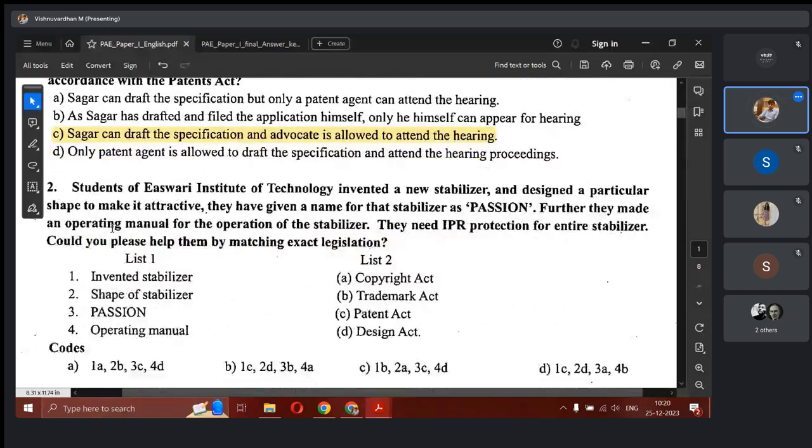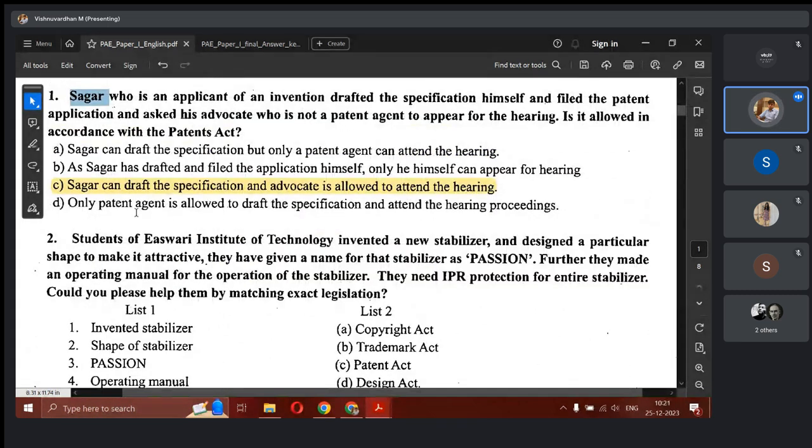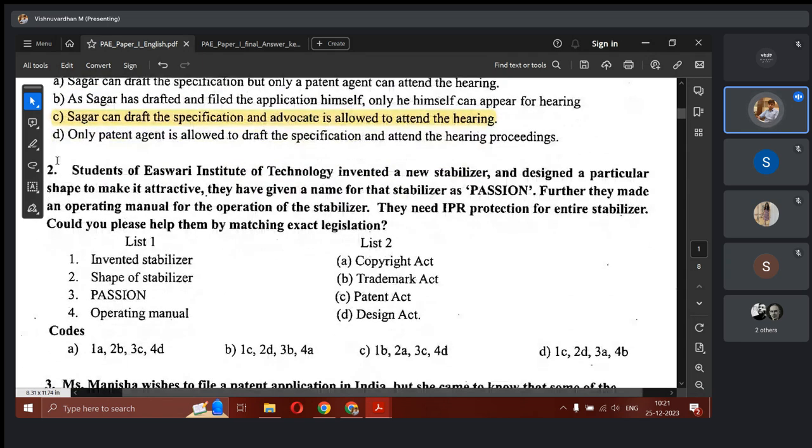Okay. Then patent agents right now are protesting. All the patent agents are saying, now that you're doing this, every other Tom, Dick, and Harry advocate is coming. So there's no importance to our profession, right? It's diluting our profession. So they are protesting and demanding that the controller make it that only the patent agents can appear before the controller. Again, I don't know how possible that will be because it will be struck down. It will be against the Advocates Act of India also as restricting trade and profession.